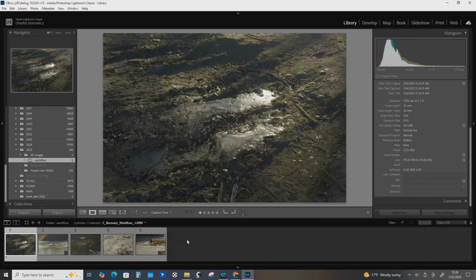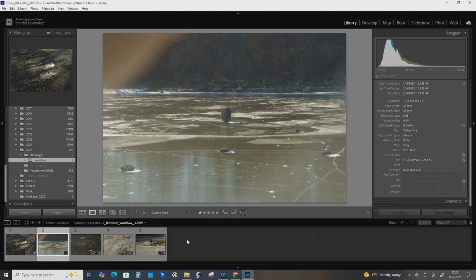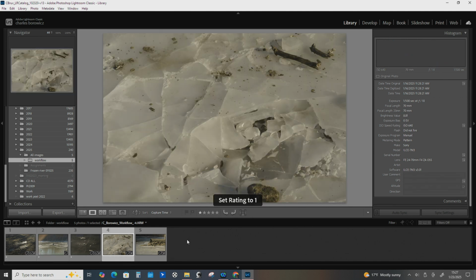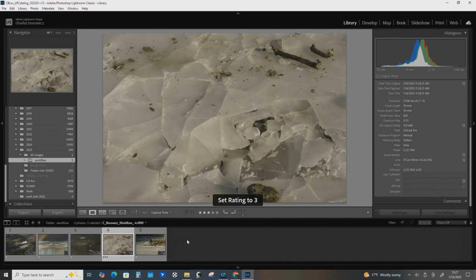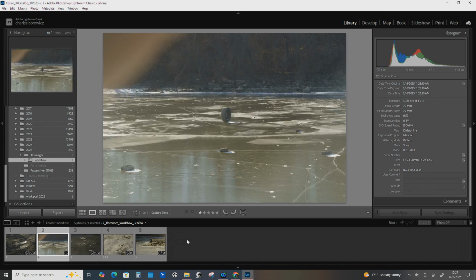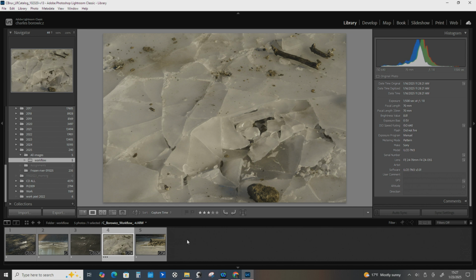So we have 1 ratings. I never use a 2. I just skip right to 3. So once I get everything, all these are good, so they would all get the 1. But say I have a one that I feel is a little bit standout. That's when I'm going to use a 3. And so I use 1 and 3 just to get going. And I really reserve 5 for a finished image. So once I've worked on this picture and it's all done and it's ready to go, then I would graduate it to a 5. But that's how I know that my pictures are done, they're ready to go.